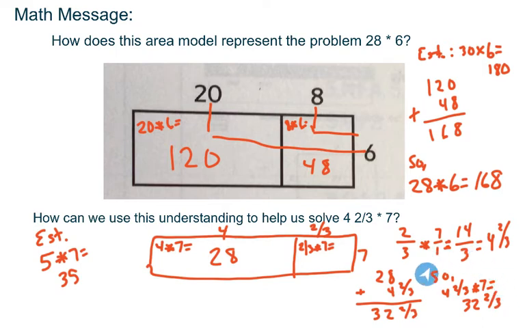right? So if I had to do a summative number model, 4 2/3 times 7 equals 32 2/3. And I will say, so I did an estimate ahead of time. I estimated my 4 2/3 to be 5, because 2/3 is closer to a whole than not, right? 5 times 7 is 35. So 32 2/3, that's pretty close to 35. I think I've done everything correctly.